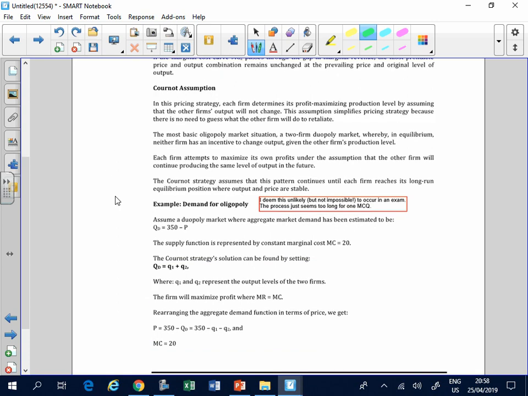Rule number 2, suddenly now we assume profit maximizing level without the other firm's output changing. It makes our life a little bit easier to work through the problem, at least to think about it. But ladies and gents, working through this example, just imagine this in your mind. You're setting the CFA test. You've got all these calculations that are about to follow.